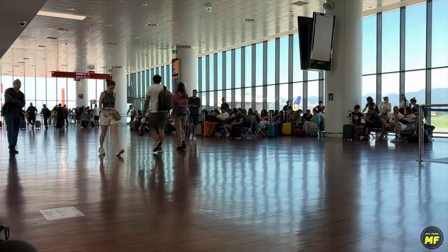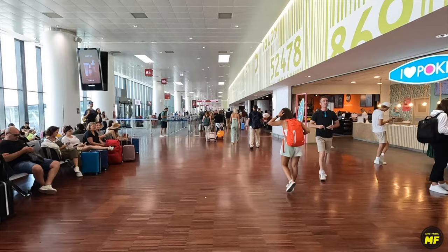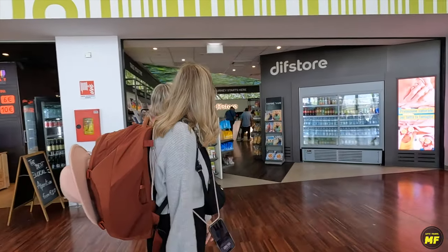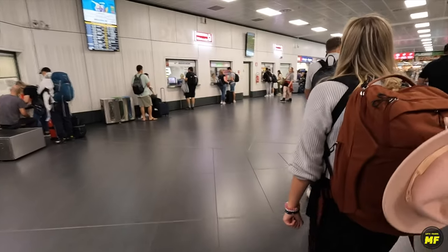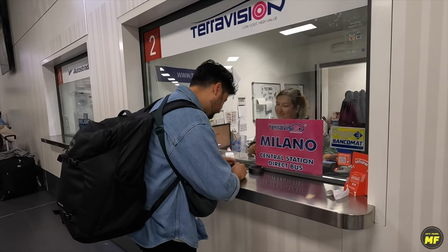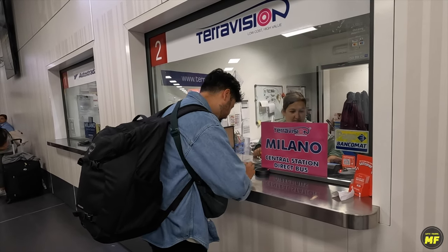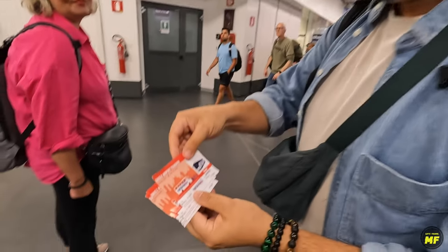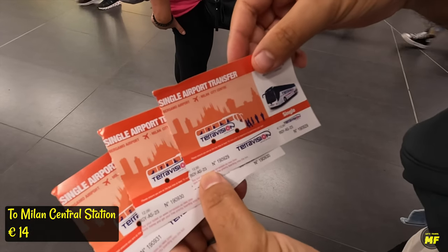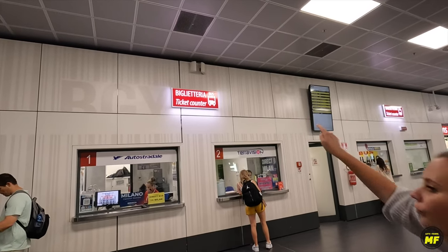So this is a weekend trip from Czech Republic. We arrived at this airport and it's really simple to get to Milan City. When you're ready, simply stroll over to one of the desks selling bus tickets to Milan Central and you're good to go. Outside, bus stop number 3. They run almost constantly and there are always enough buses available, so I don't think you need to reserve ahead of time.